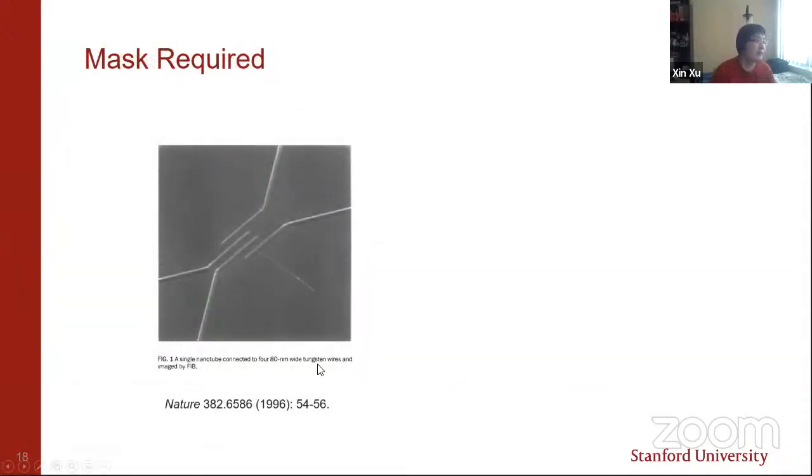So I'll give one example from a paper Nature published last century. They used the FIB to deposit the electrode wire to do a four-probe measurement on a carbon nanotube. From this paper, you can see they don't have any protection on this wire, and there's no mask between the electrodes, which means they just directly deposited platinum or tungsten wires on top of that.